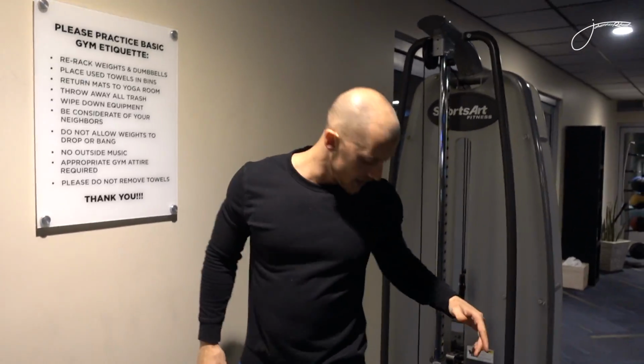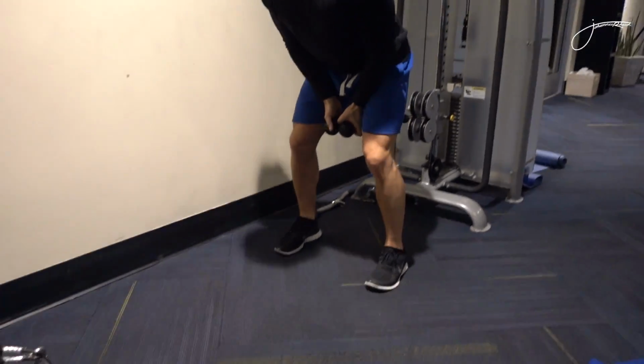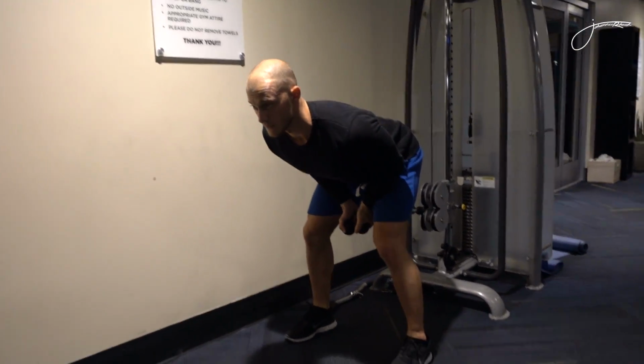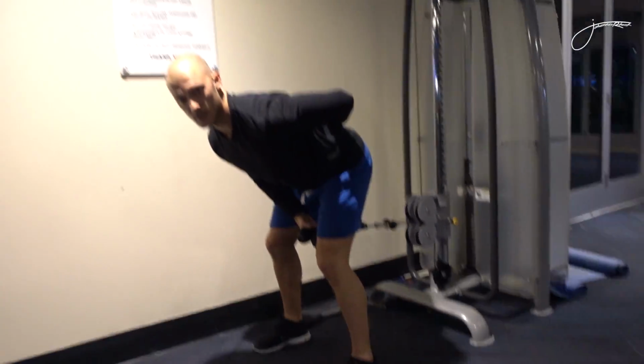On the last exercise, I think Mark did it too. I want to show you how it's properly done. So we have the rope right here. We bend our knees a little bit. Then I come forward, move to your side over here again so you see my back.